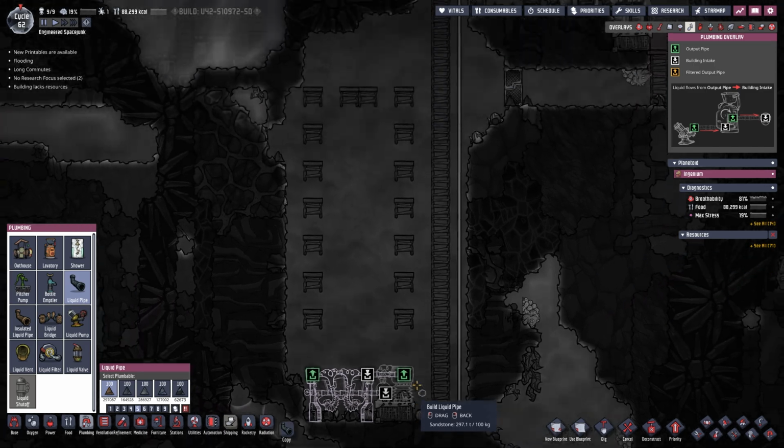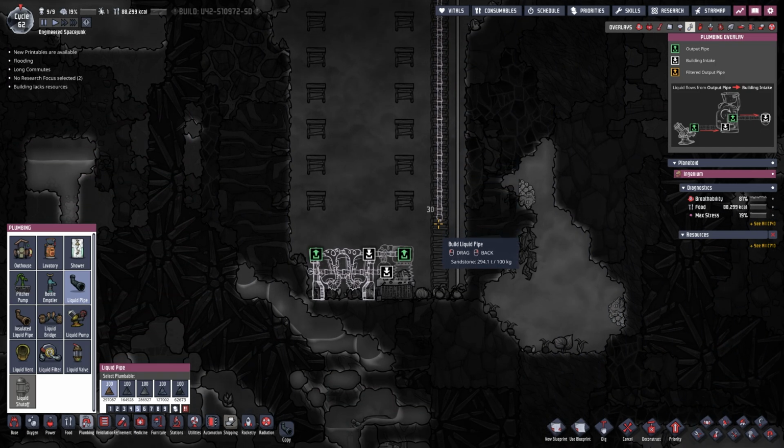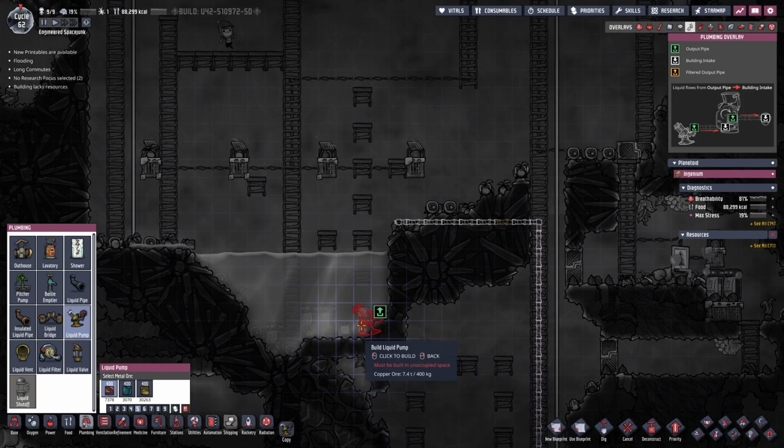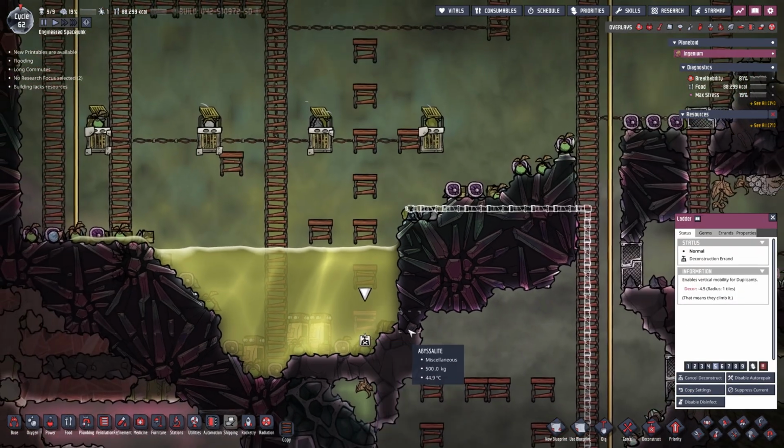But there are 2 things that we need. First of all, we need polluted water, and the polluted water we may as well grab right from there and dig all this stuff here out while we are at it. So I'm gonna come just straight through here and all the way to the bottom with a liquid pipe and a liquid pump. You know what, screw it, we're just gonna plop it right here, which we can't do because there's a piece of ladder, so the ladder has to go.